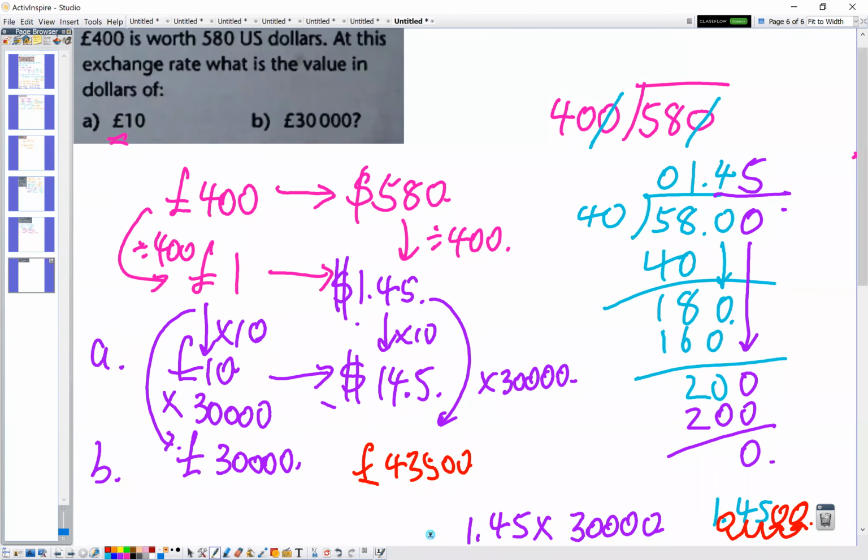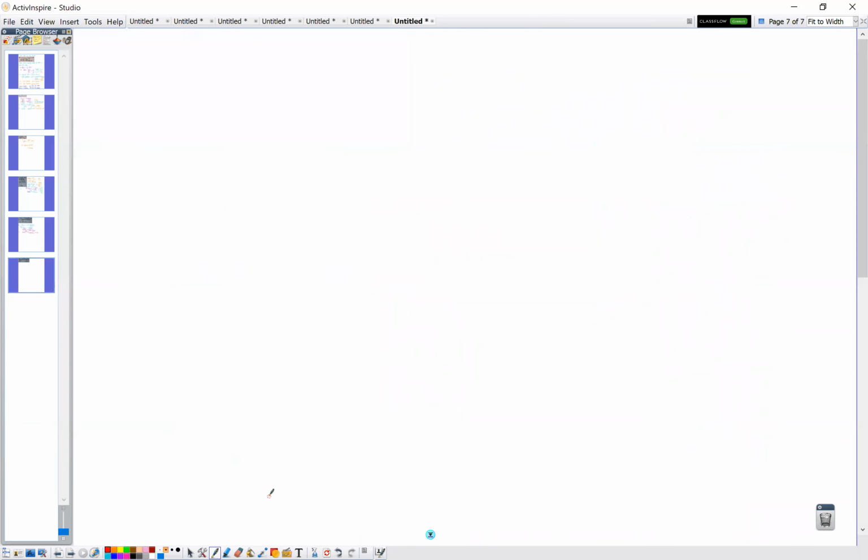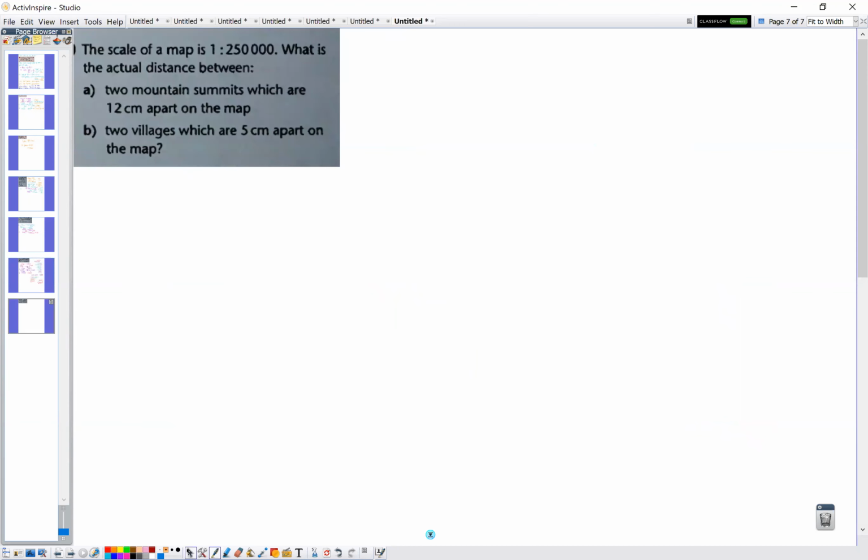This is how you work this out for this question. The next type of questions is like map scale questions. Try this one, please. Now put the next questions on the board. For this one, let me give you some hint. This is a map scale question to give you the scale. What does the scale mean?